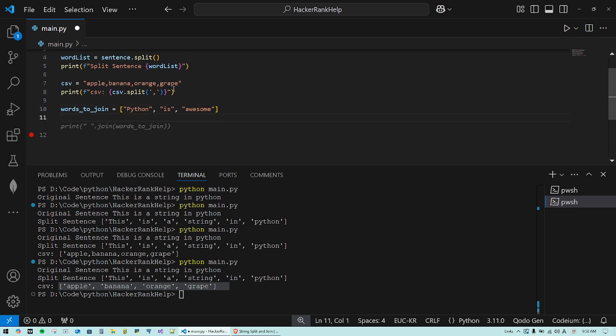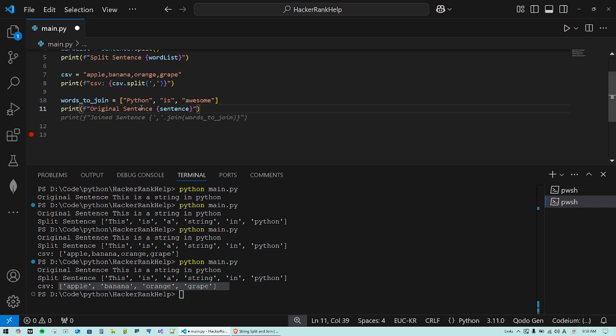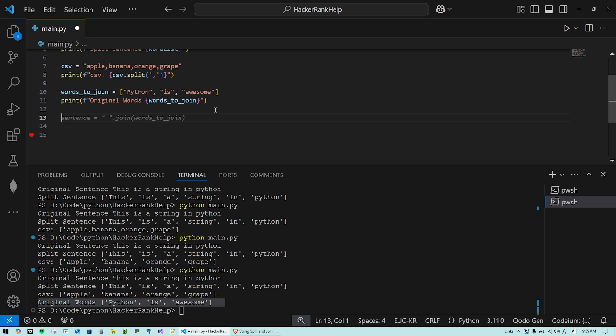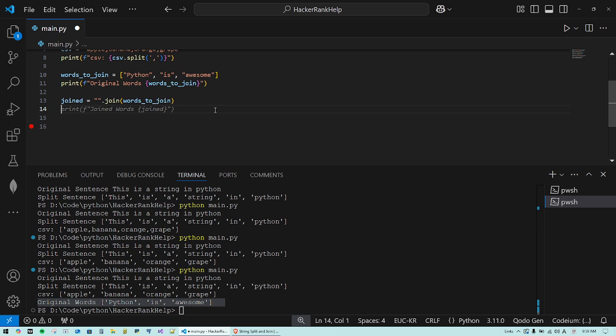Of course, we can just print it, and as we expected, it prints exactly the list Python, which contains Python is awesome. But what we can do is joined equals, we'll just put an empty string dot join words to join, and then we'll print the new variable that we just made with the joined words.